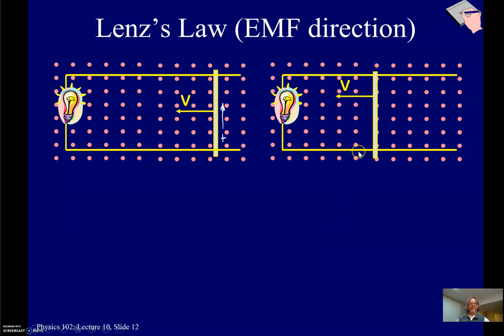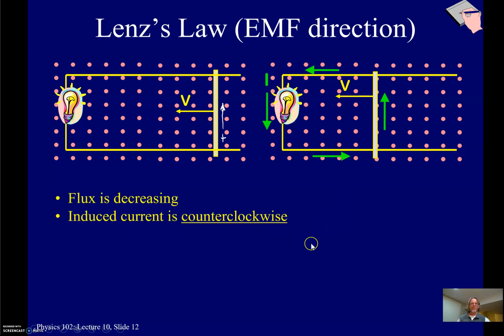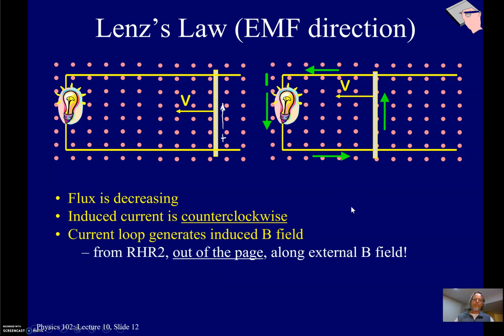Oh, there it is. So now if you're going inward, we're adding a smaller flux. Now the current goes in the opposite direction. Okay? Flux is decreasing. Well, that means now you're getting your north on north in front and your north on south on the back of this thing by using that right-hand rule number 2. It opposes a change in motion. So that current loop generates an induced magnetic field that opposes a change. Okay? So now it's out of the page.